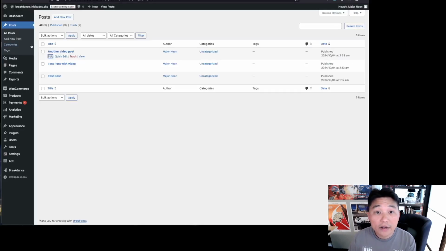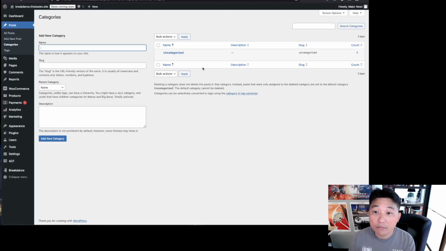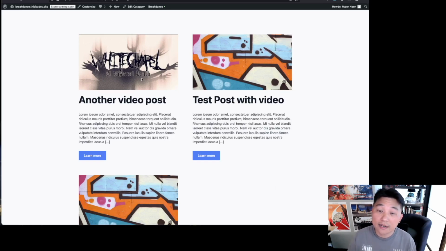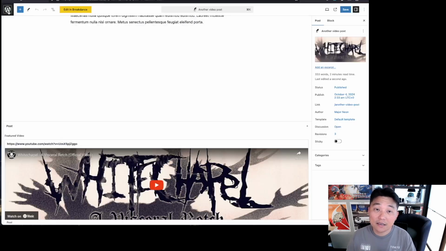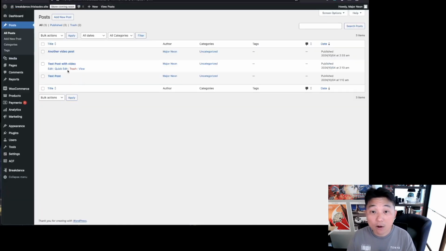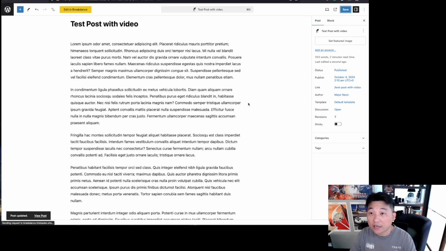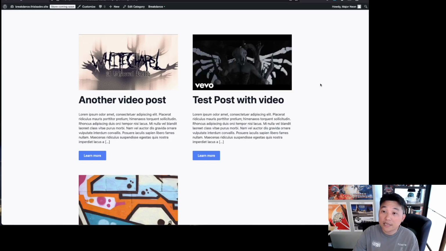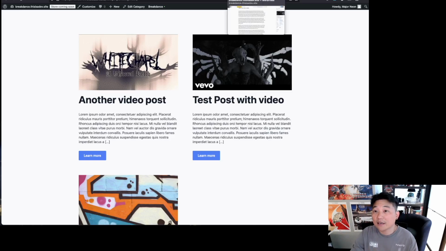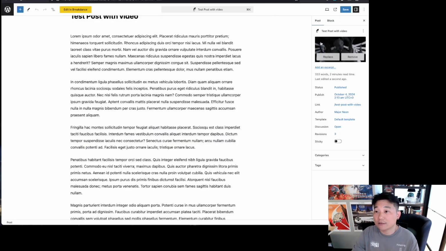So let's check the archive grid that I've already built, and you can see it has that, right? Now, the test post with video, we already added that, so that's why it's showing there. This new one automatically worked. Let's go to the test post with video, this one, and delete that featured image and see if that works, okay? Remove that, and now if we refresh, we'll be able to see that it is there. In the meantime, we can check here. Now we have the Lamb of God featured image, right? And of course, here that's featured.